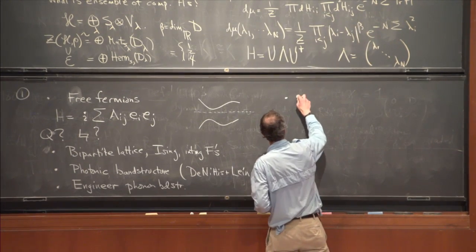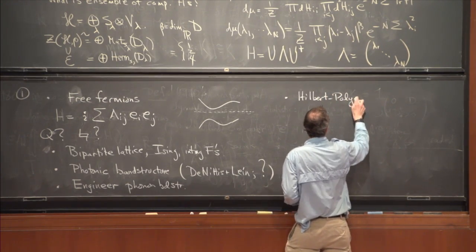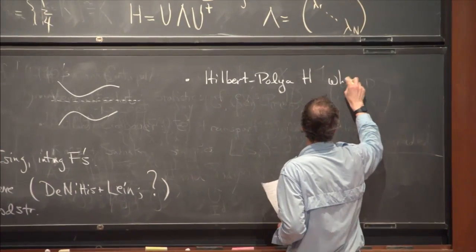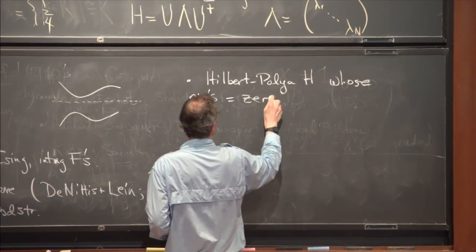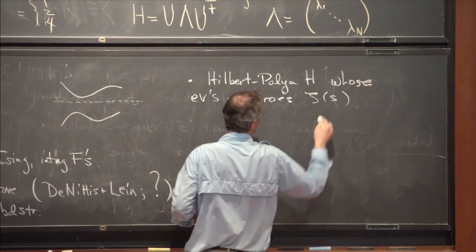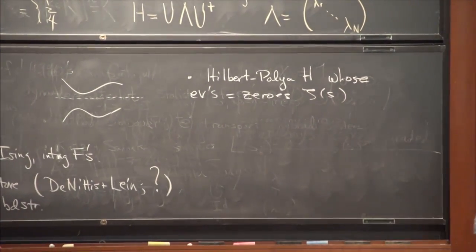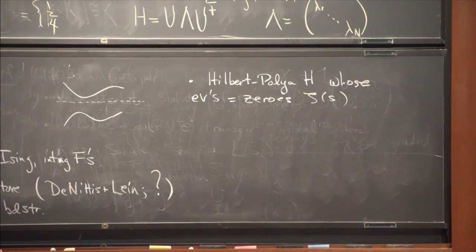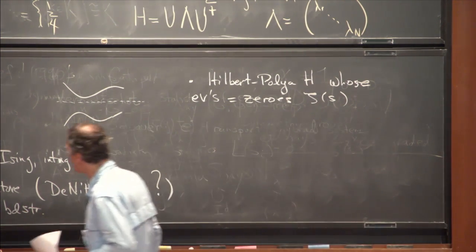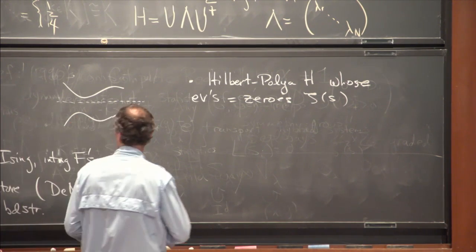And last but not least, the Hilbert-Pólya Hamiltonian, whose eigenvalues are equal to the non-trivial zeros of the Riemann zeta function, if it exists, would of course have this kind of E to minus E symmetry. So if there really were, as some people try to claim to me, a theorem that any interesting example has to be free fermions, then that's interesting to the number theorists because it means that the Hilbert-Pólya Hamiltonian, if it exists, must be some weird Dirac operator on some weird space.